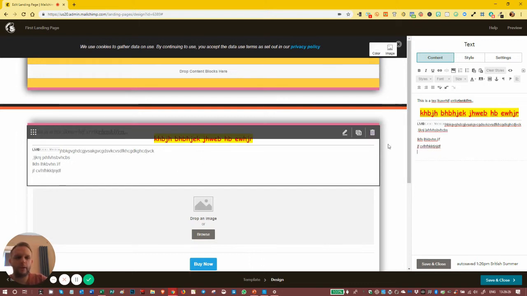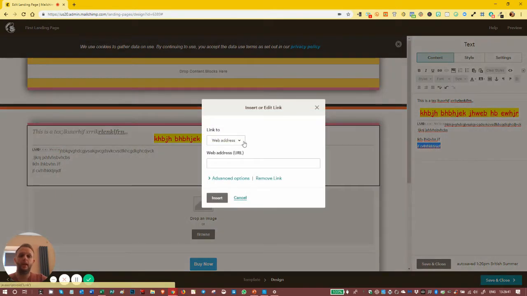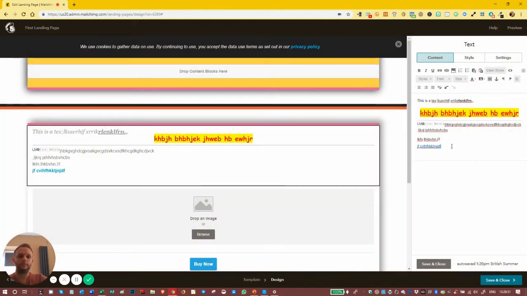Yeah, you can play about with that. You can add your text. You can do all the things that you want to do. And then you can link text as well to certain places. So if you wanted to, say, go to my website by clicking here, then you can highlight the word here, click on this link icon, and then insert a web address, www.lexiart.co.uk, and that adds a link to a website.